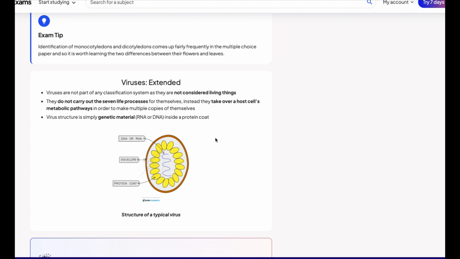They do not have life of their own. They have to be in a host to live. If a virus does not find a host, it will not live. They do not carry out the 7 life processes until they find the body of an organism in order to live. And they have what we call the genetic material, the RNA or DNA. So in case you are asked to describe a virus in the exam.